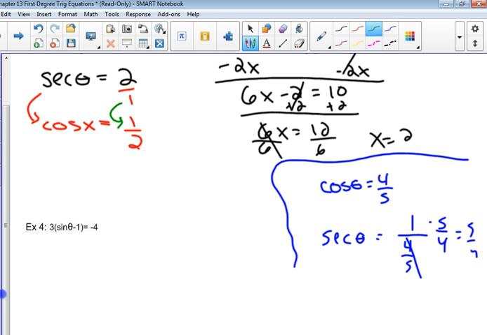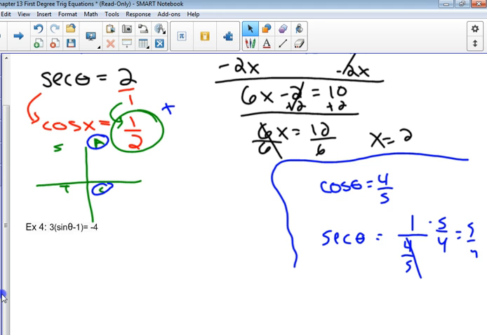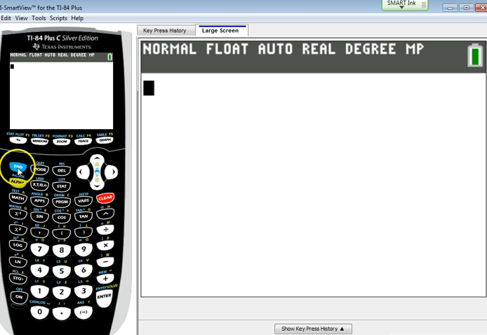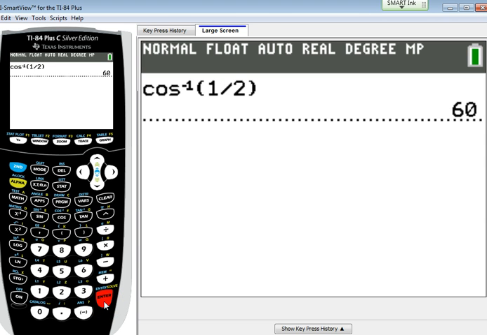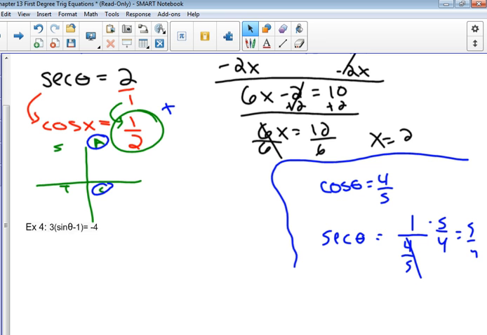Okay, so here's the tough part. We've got a lot of things to think of. Your goal is to find x. What quadrant should you guys be looking at if it's a positive 1/2? The 1 and 4. Good job. We got A, S, T, and C. So 1 and 4. Good. We want to be in these 2 quadrants. That's where cosine is positive. So let's find x. These are second function cos. The second cos. 60. Good job. Great. Okay, so we're going to do that right away.